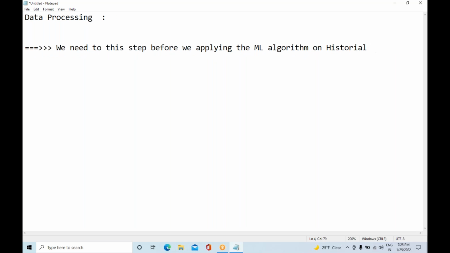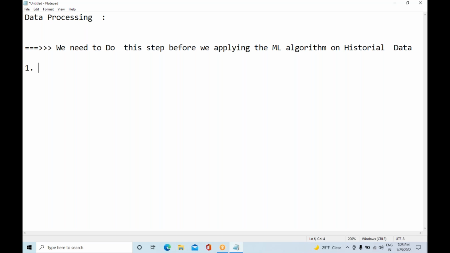We need to do this particular step before we apply the machine learning algorithm on your historical data. You might be thinking, what are the things we should do in data processing?